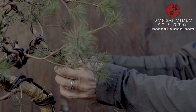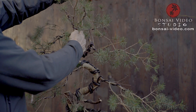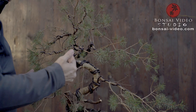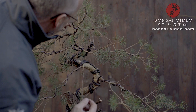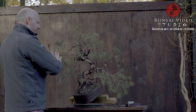Now I concentrate on arranging the top of the tree to get it in balance. You have to have the middle part of the top of the tree approximately at the same line as the trunk. This all depends on how long the branches are to make a balance. So you adjust these branches and the balance of the tree simply by judging how it looks — do not follow any guidelines or rules. You have to use your artistic sense to evaluate how it works. I have chosen that the movement and flow go to this side, so I keep the longest branch here.